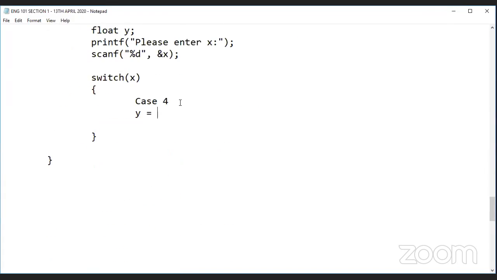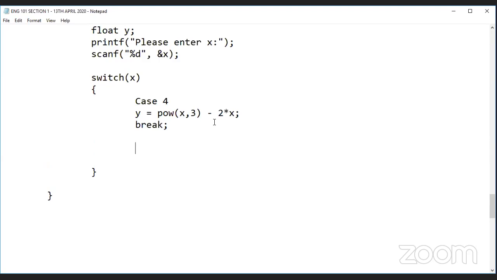X raised to the power of 3, we're going to use power. You remember, you use power(X, 3) minus 2 multiplied by X. Then when you finish a case, you need to use break. It tells you that that's the end of that case. Then when you break, you go to the last statement and run it. We're coming to that quickly.